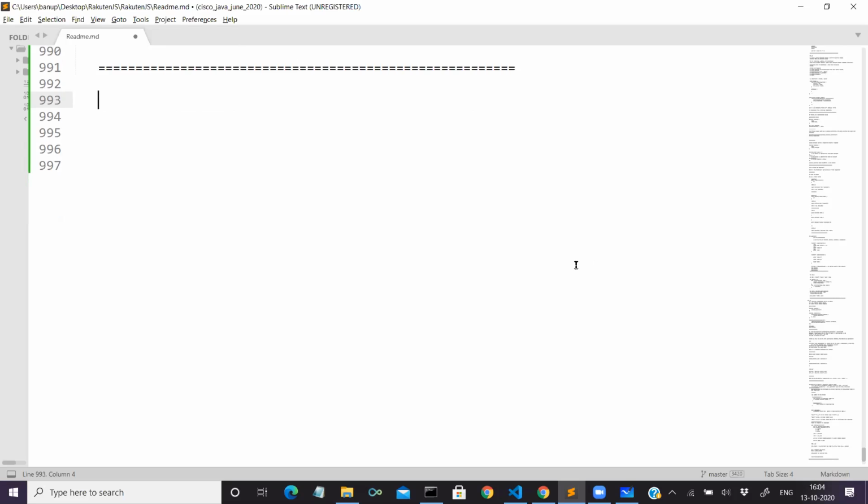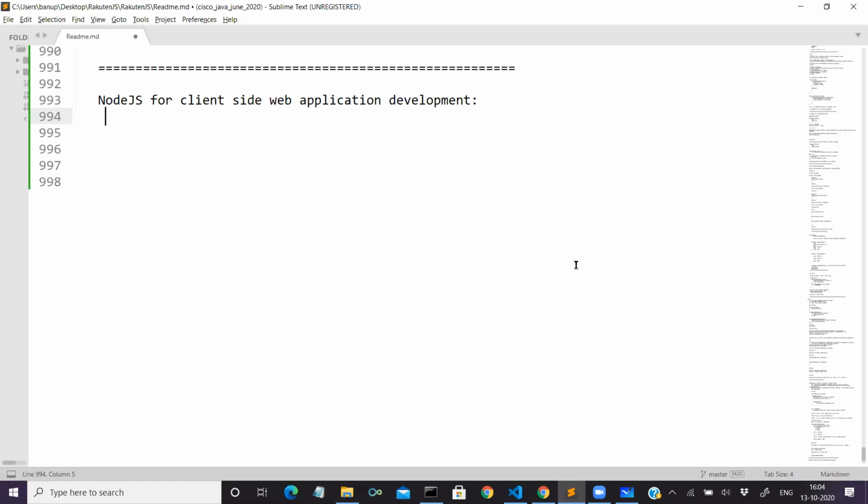The next thing is using Node.js for our client side. This is what we have been looking at, web application development. Things we generally need to do: lint is basically static code analysis.